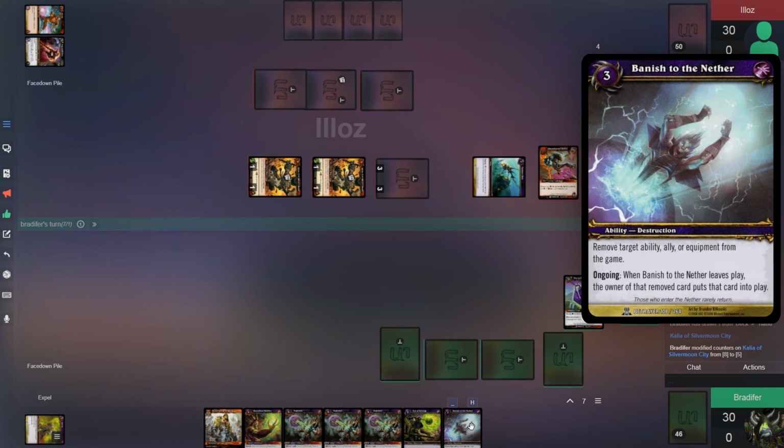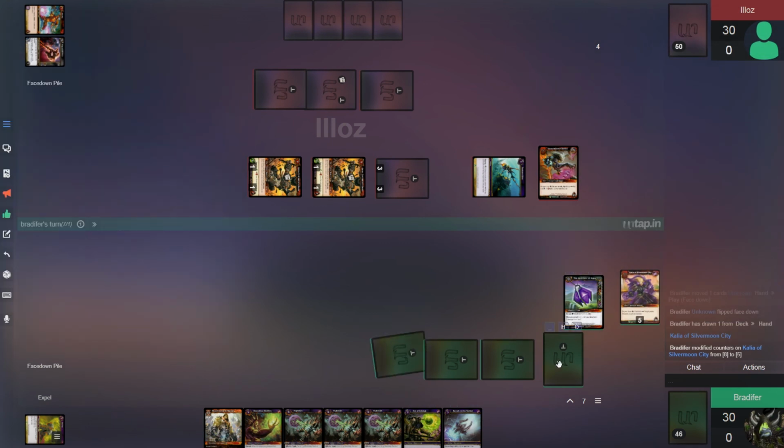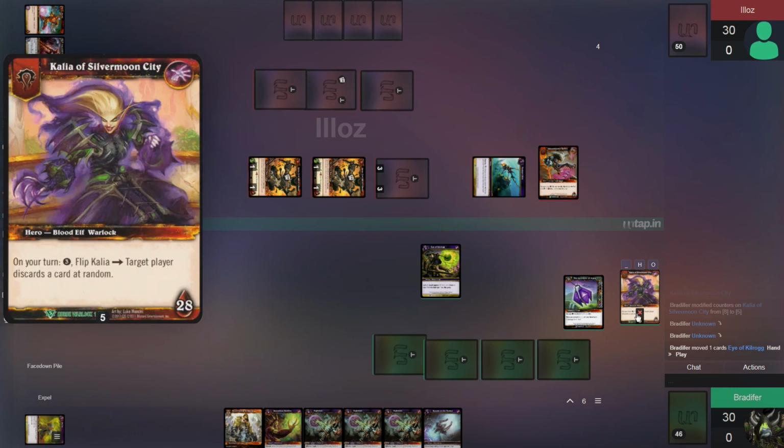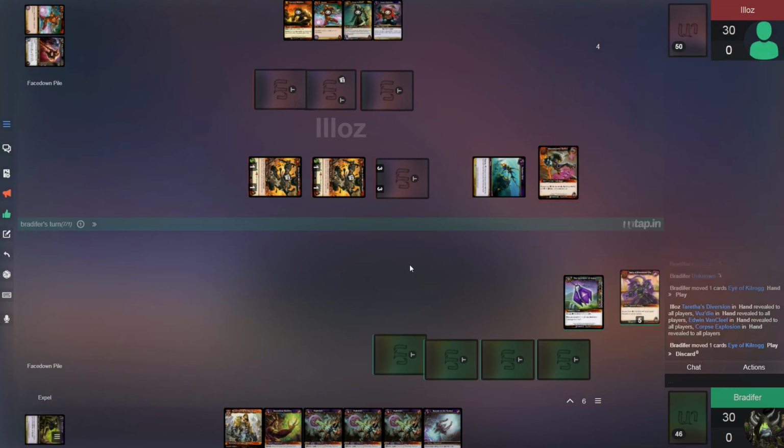Or do you life tap on your turn? Yeah, main phase life tap. Draw a card, heal some stuff. Let's basically Thoughtseize you again. Heal 3. I did. Reveal.